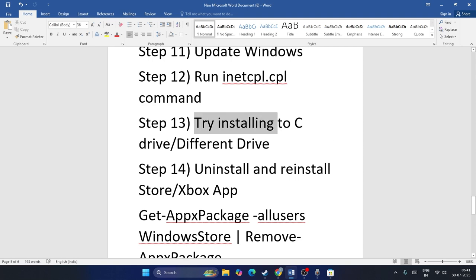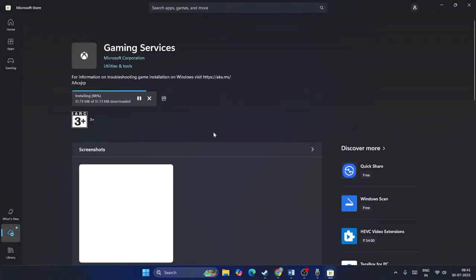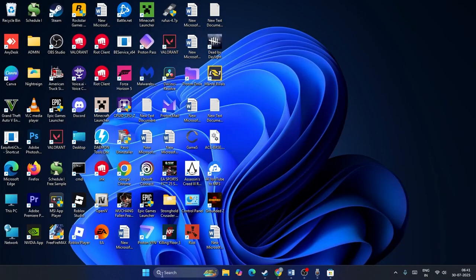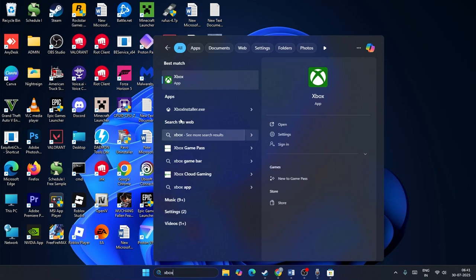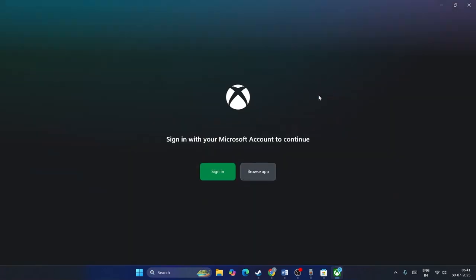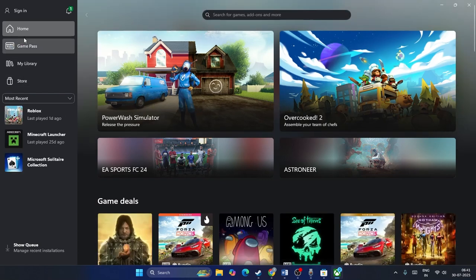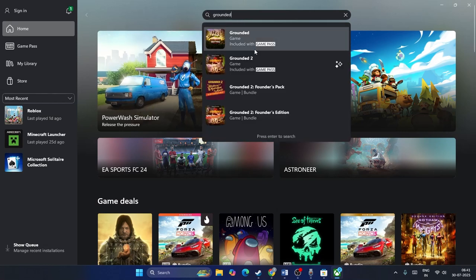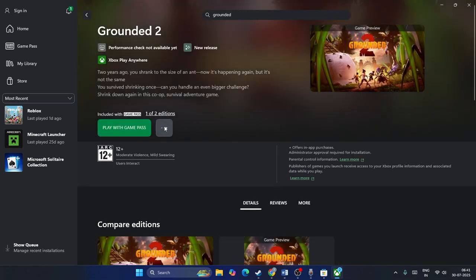Next, try installing to C drive from all different drive. So to do so, just go over here on the Microsoft Store. So if you're on the Microsoft Store or if you're on the Xbox, whenever you are trying to download any kind of game, you can change the location of the game that you're trying to install. So whenever you are trying to download something, you can change where you wanted to download it. So make it a habit to change the location. So which means you should not be installing, either you can try installing it on B or you can just change it. Or you can try installing it on any of those. Both are fine. You can try wherever you wanted to and you can change it.